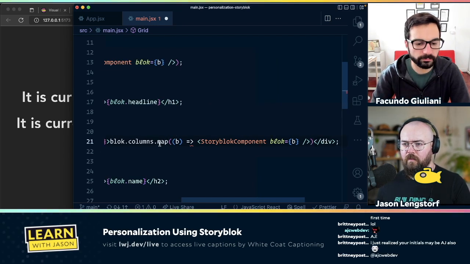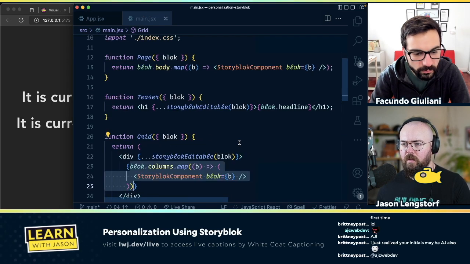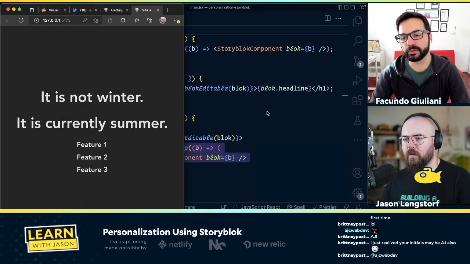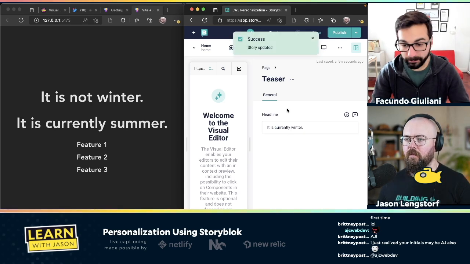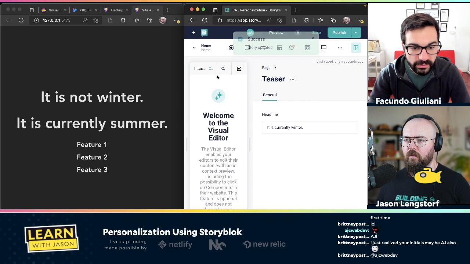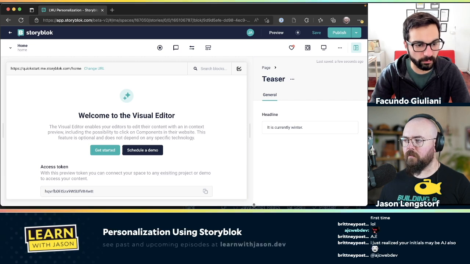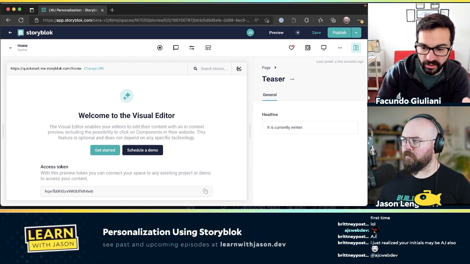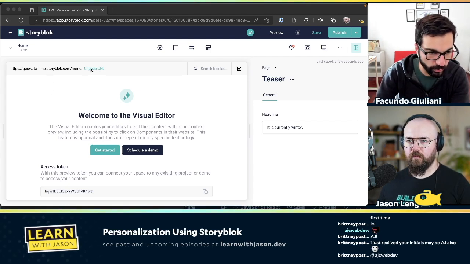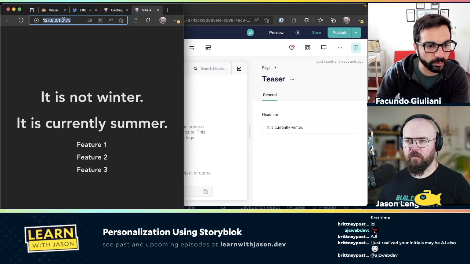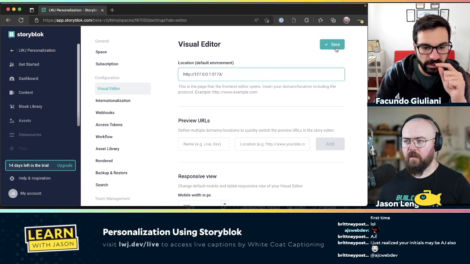Okay. There we go. Nope. Gotta do one of these. There we go. Okay. So perfect. Cool. So what we need to do now is actually set the preview inside the visual editor. So instead of using the URL that says quickstart.me.storyblok.com, what you need to set there is where the front end of your application is living. So what you need to do is change the URL and set your localhost. Go in here. Yes. Editing. There. Yes. Saving.